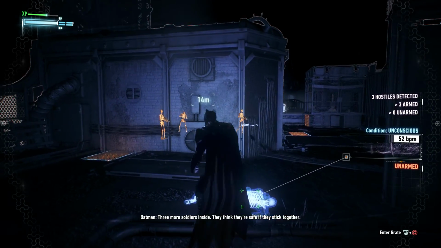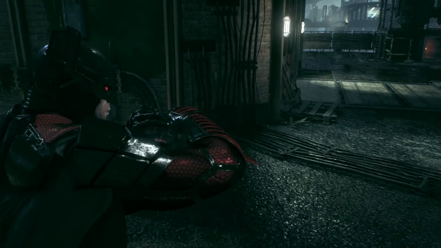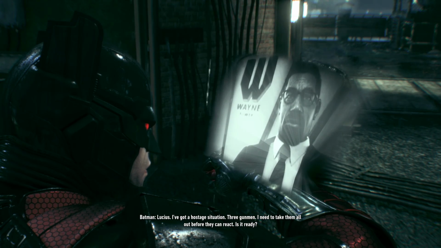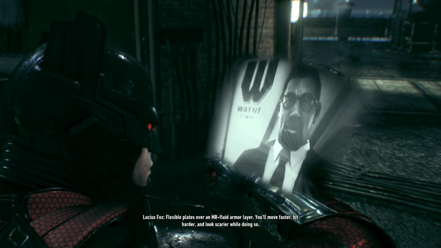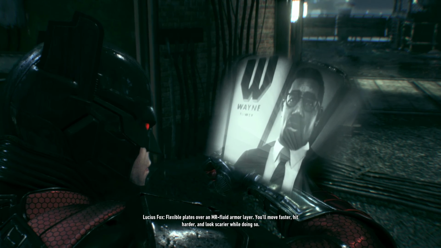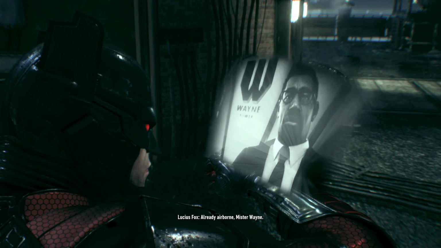3 more soldiers inside. They think they're safe if they stick together. Lucius, I've got a hostage situation. 3 gunmen. I need to take them all out before they can react. Is it ready? Flexible plates over an MR fluid armor layer. You'll move faster, hit harder, and look scarier while doing so. Send it, Lucius. Now. Already airborne, Mr. Wayne.